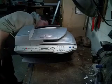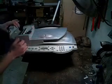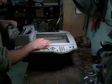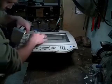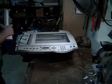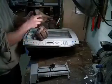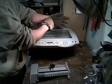I got here this big printer, looks like a Dell printer, fax machine, scanner, you know, all that stuff. Alright, first thing we're going to do, break that off. This is all plastic. We don't want that. Break that off too. This thing, there's a motor inside of here, so we're going to want that. Break that off. Get this motor out. Put my gloves on. Notorious for cutting myself. It's just something that happens all the time.